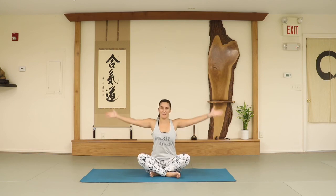Soften the muscles on your face. 1 more breath in. Exhale. Very good. Inhale and reach both arms up this time. Let's bring the hands together and towards the center of the chest where we rest the thumb on the chest bone as a way to connect to our heart center, into our heart that is pumping the oxygenated blood that we get with each inhale.